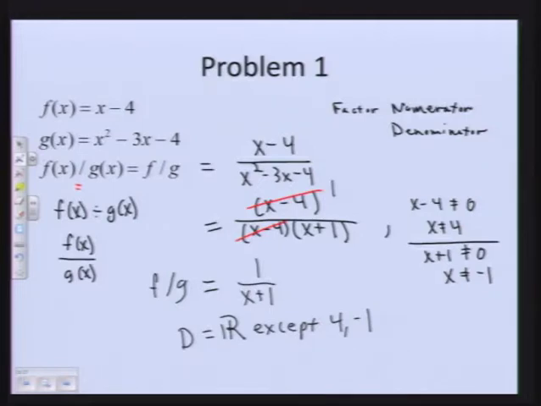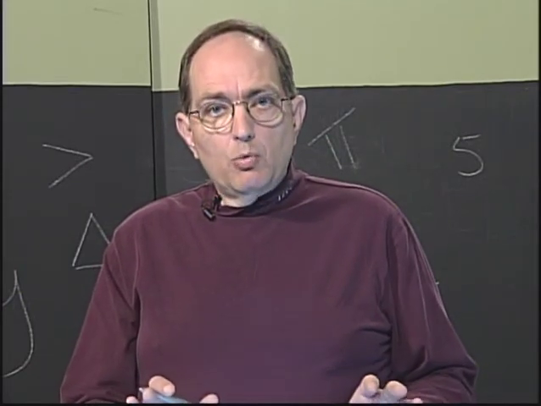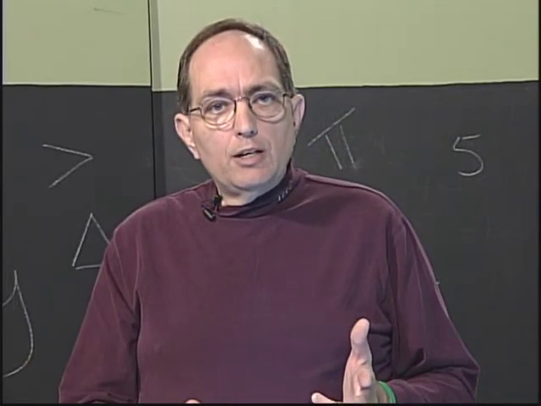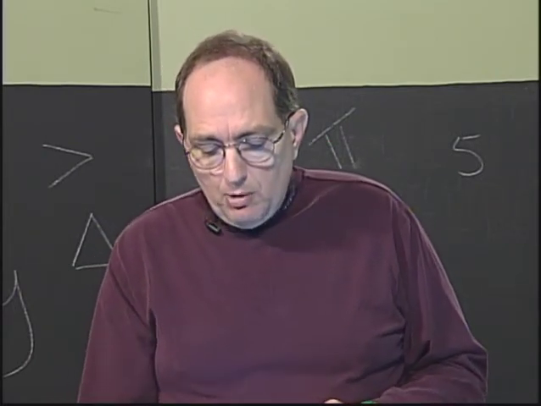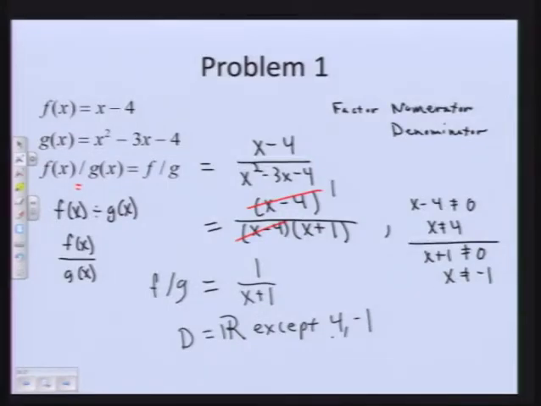So you don't do your domain from the final answer. You do it from the initial setup, when you set up the division or when you set up the problem with the two functions, or however many functions you have. It's very important that you do your domain at that point before you reduce it. Otherwise, you will leave something out of the domain in the final answer and something will be wrong. It might cost you some points on the test or give you a wrong answer if you're doing something later on in your life with engineering or science. It's very important that that be left out. So in this problem, we have to leave out the 4, even though that term canceled.